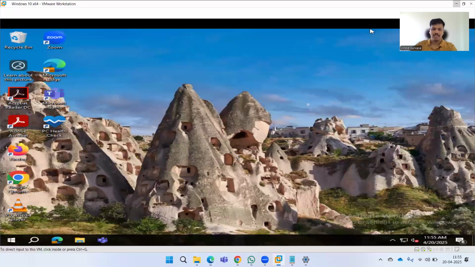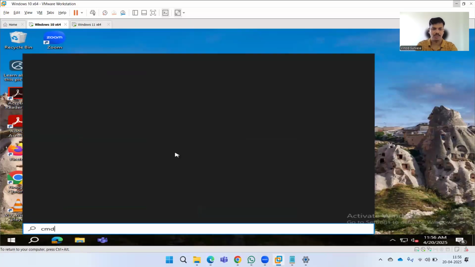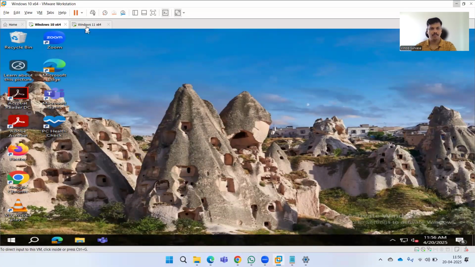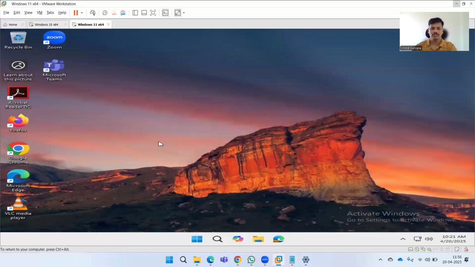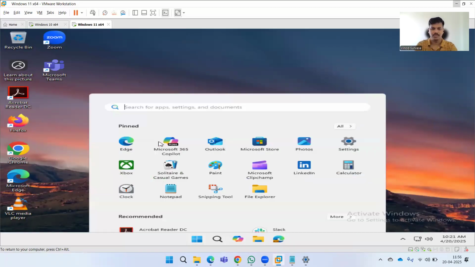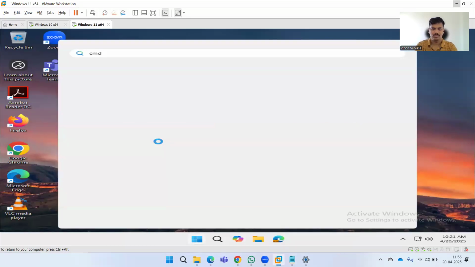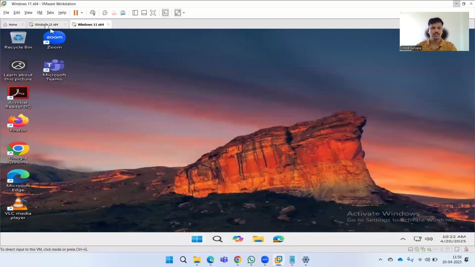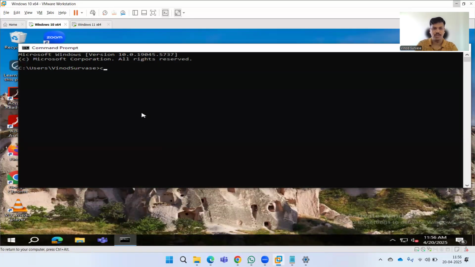In the meantime, I'll go to the device and open up the CMD prompt. Same on Windows 11 as well. All right, so here I will run gpupdate /force.